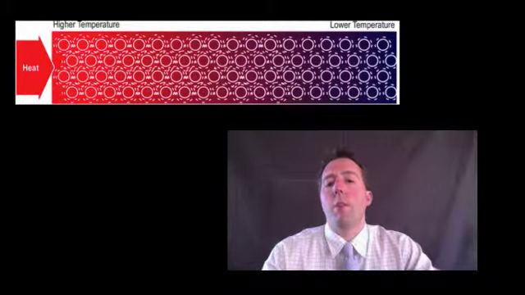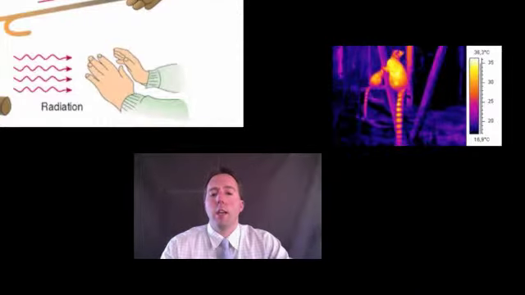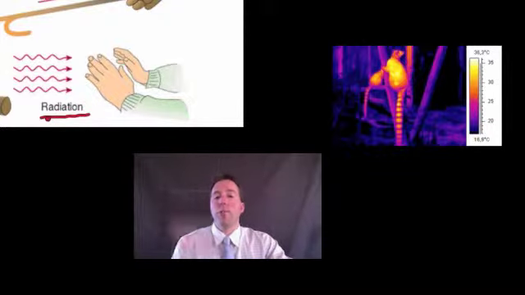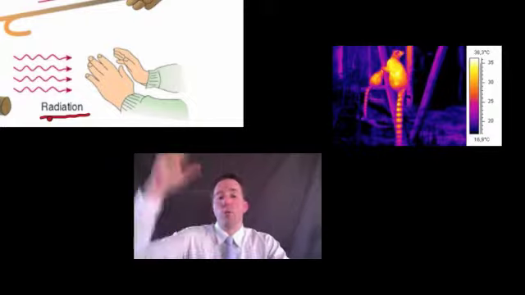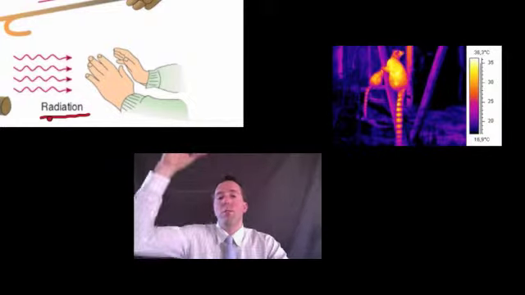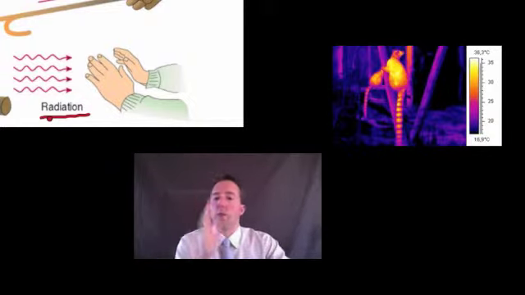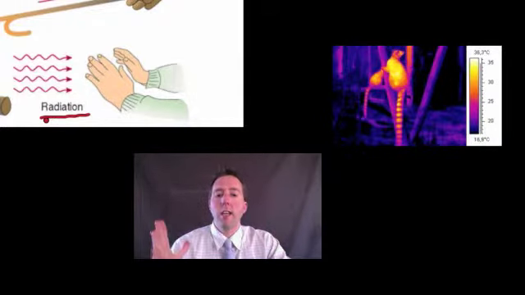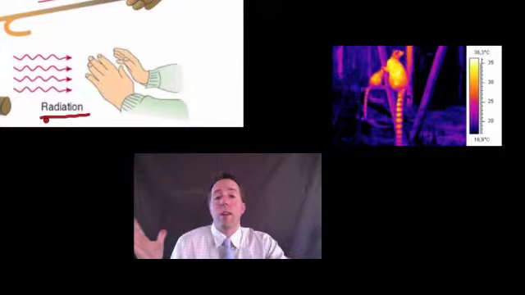Now the third type of heat transfer is down here. This is radiation. So this involves heat transfer with no particles. So convection was a movement of the actual particles. So hot air rises, moves up. Conduction is the particles all vibrate and pass the heat along. Radiation is heat traveling through anything, even a vacuum.